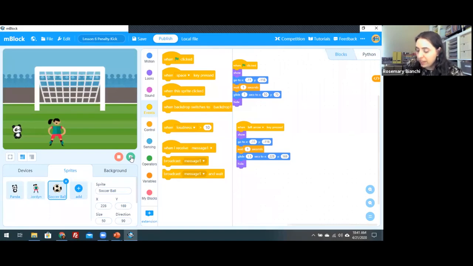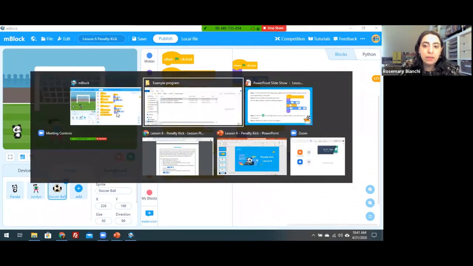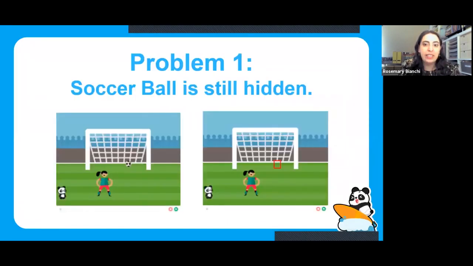And so now we have programmed to kick the ball away. So we've put two programs into this program. When we press the green flag, the ball goes to the goal. And when we press the left arrow key, Jordan kicks the ball off the stage, past the goal, and misses the goal. Again, we can save this program, and we will have it saved.